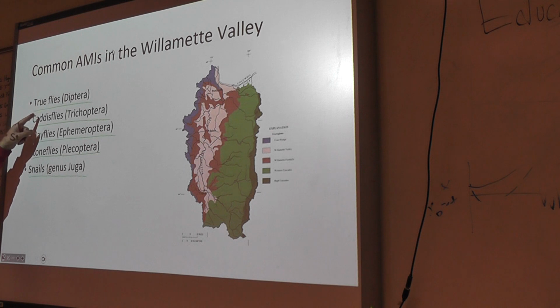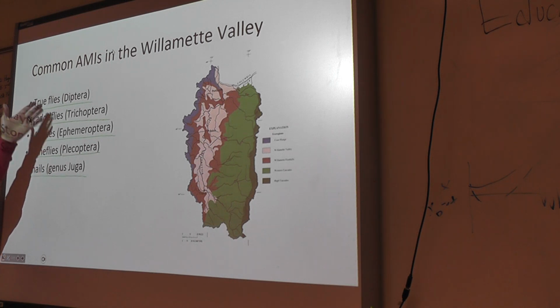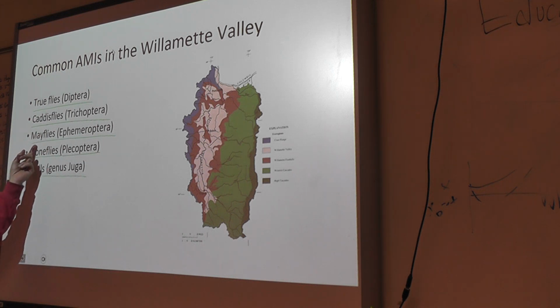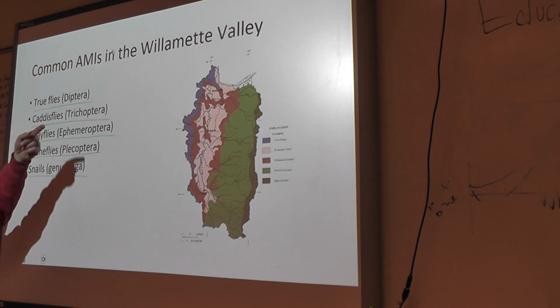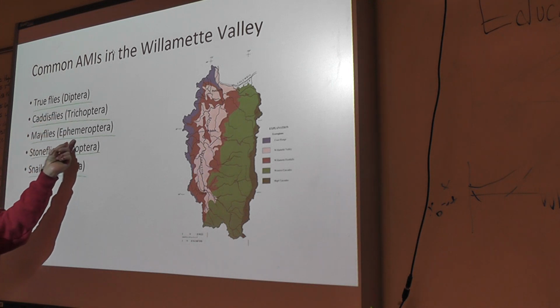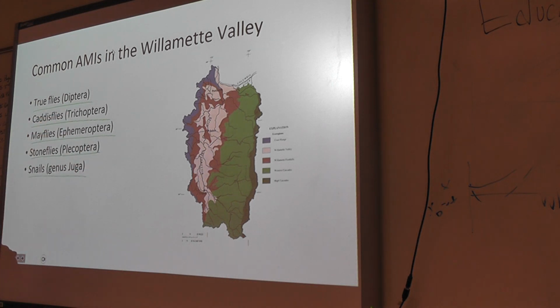And I want you to be able to use resources to speak or write intelligently about them. So that means you can use your notes. If I show you an organism and ask what this is, I would like you to go to your notes and say, oh, that's a mayfly, order Ephemeroptera, and then tell me something about it. So it's not memorization, it's familiarity that I'm looking for. And I'm gonna read all these to you so that you hear the pronunciation, and then you'll hear it many more times. Not so that you know how to pronounce them right, although that'll help, but mostly so that you know what I'm saying when I say one of these words, all right?